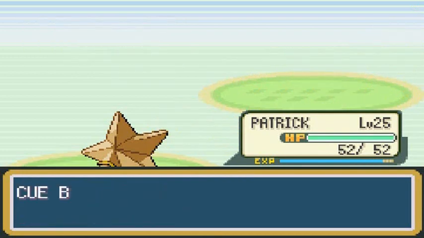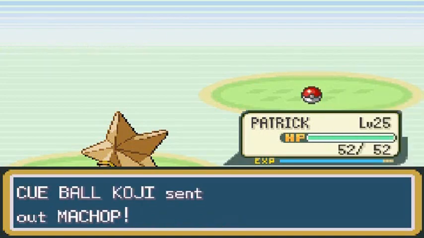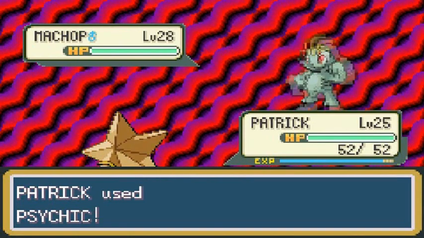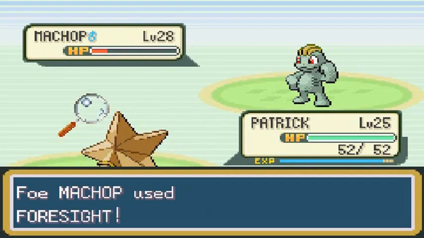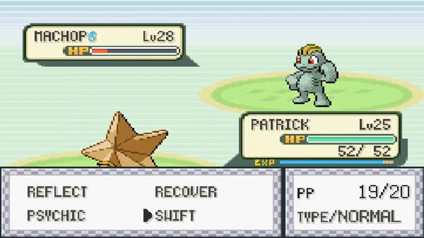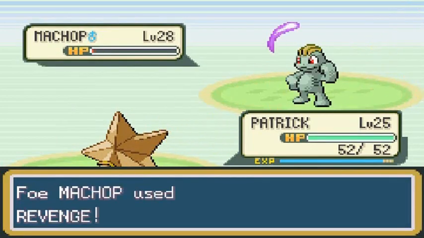Say goodbye. And, alrighty, so we're getting another Machop right here. Alright, you little slut. Got some payback for you right here. Psychic attack. Nearly makes him faint. Please don't use Revenge. Nope. Using Foresight. Okay, and here we go with the Swift attack. Finish him off. Nearly finishes it. God damn it!